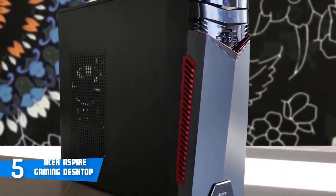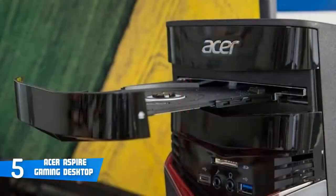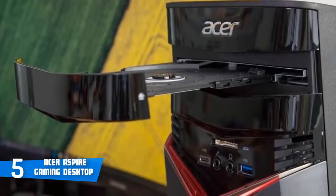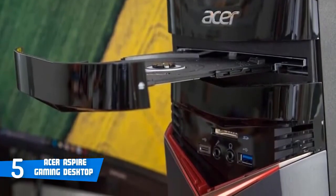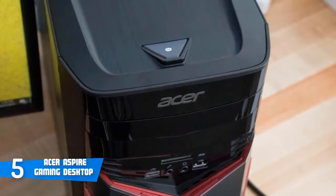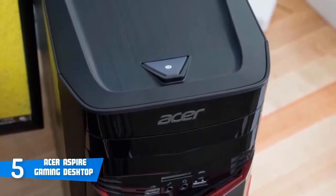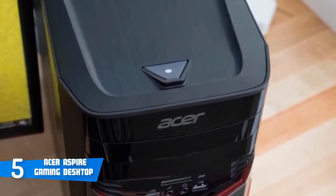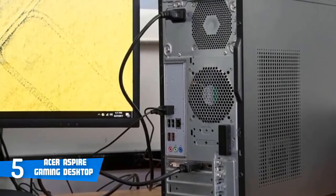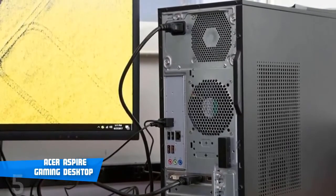Acer offers a wide variety of more powerful configurations for the Aspire GX, going up to an AMD Ryzen 7 1700X CPU, an Nvidia GeForce GTX 1070 GPU with 8GB of VRAM, 16GB of RAM, and a max storage option of a 2TB hard drive and a 256GB SSD. No matter what you choose, you'll still be satisfied with the performance. The GX281 delivers decent gaming performance for an affordable price — during testing we played PUBG and managed to get a stable FPS. If you're looking for a budget-oriented gaming PC that performs and looks premium, then this could be your ideal choice.